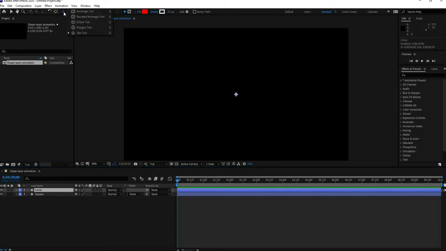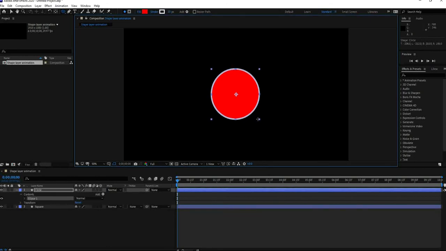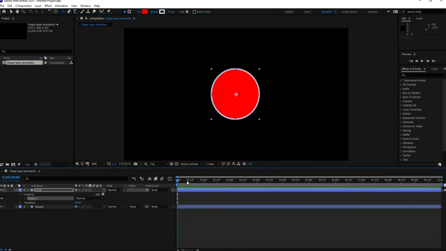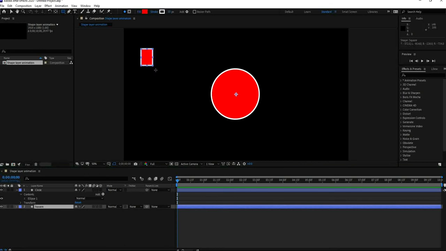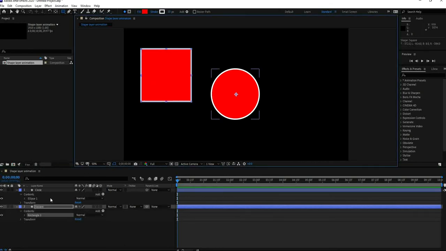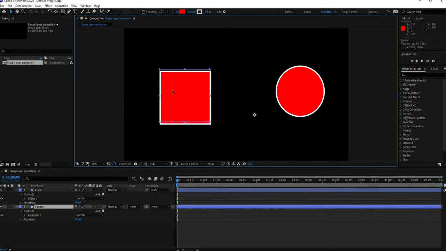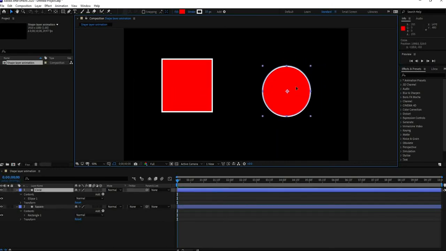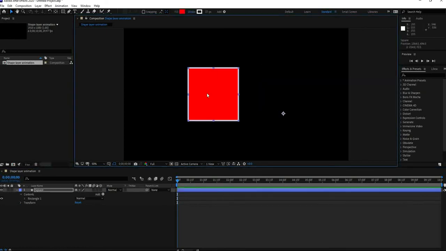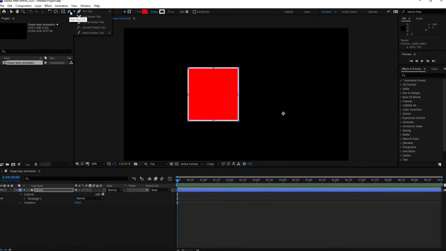Okay, so then on this circle, we can go to our shape layer, get the ellipse tool, okay, and make our circle. Okay, I pressed spacebar by accident there. That's why it was moving. And then our square, we can go ahead and change this to our square. Hold on Shift, there it is. So now I can select this one as a separate layer and this one as a separate layer and have them behave differently. Okay, so that's very important. Now, I'm only going to use the square.